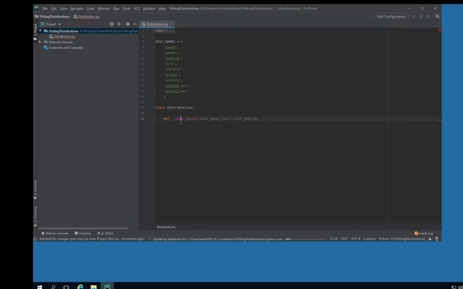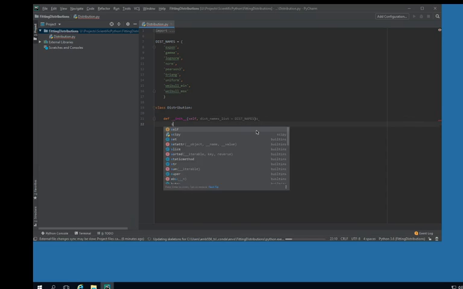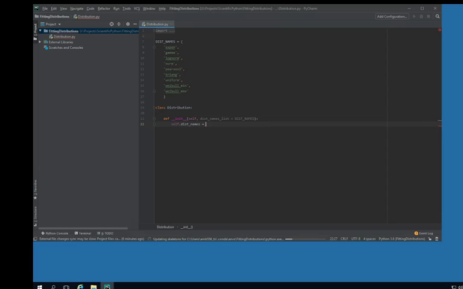This means that every time we initialize a new distribution class, it's going to test against the distributions in dist names. From here, we're going to do self.distNames equals dist names list.